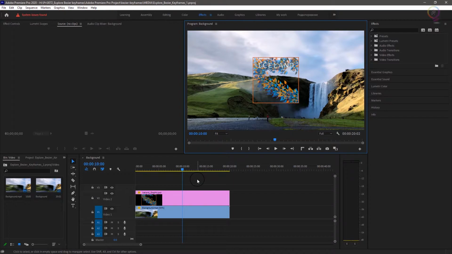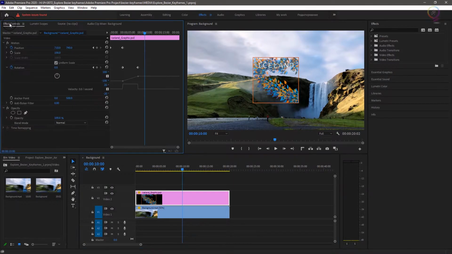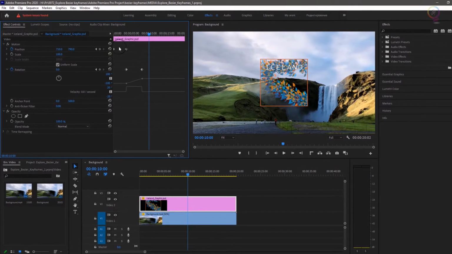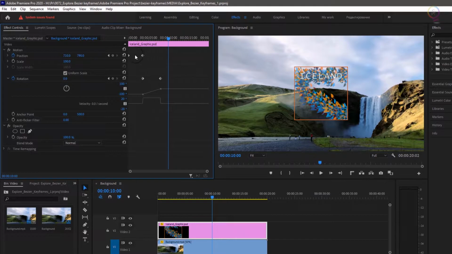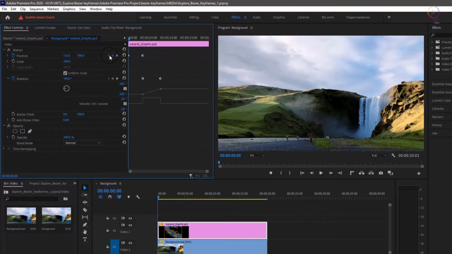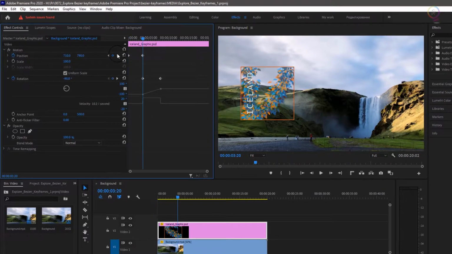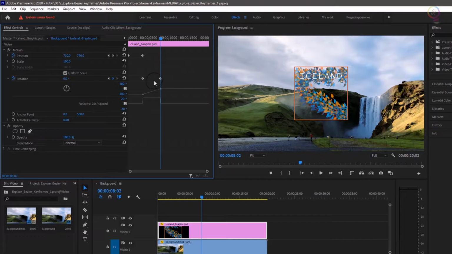So first of all I need to have the graphic selected so I can see its settings in the Effect Controls panel. Right now, I've got two keyframes for position. We have got a start position off screen. And I will just click back to the previous keyframe to see it. And we've got one with a final position, just a few seconds in. At the same moment, we've got our starting keyframe for rotation, which is set to -90 degrees. And the second keyframe for rotation sets us back to 0 degrees. And that's what gives us this movement.